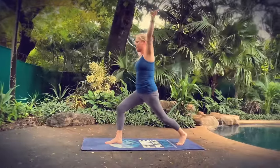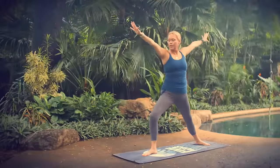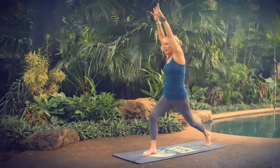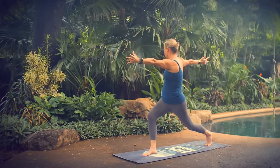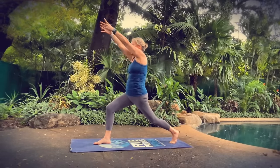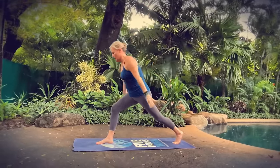Rise up to crescent lunge. And release to warrior two. Left arm circles down and around. And return to crescent lunge. Right arm circles back and around. Come into twisting crescent. Both arms parallel to your mat. Right arm travels down and around to meet your left. Come all the way up to crescent lunge and make your way to low lunge.